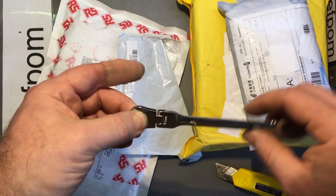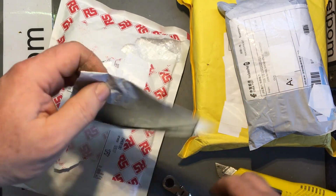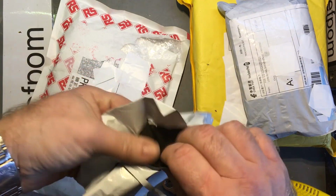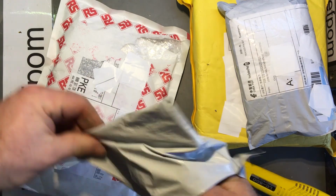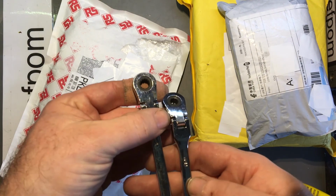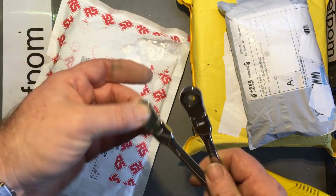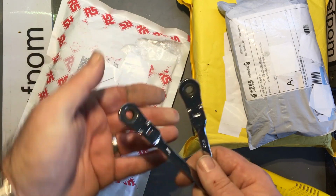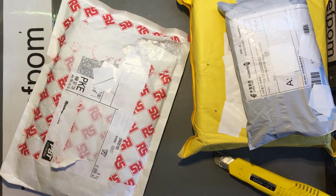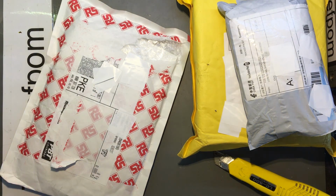7mm ratchet, which is just like the other ones I did. So it should be a 6mm on this one. Okay, so that's a 6mm just there. Alright, so now I've got a nice set. It's a massive head on that, but you know, ratchets work. So sweet, I've got a nice little set of spanners for working in the lab here. One was 6 to 13mm. So let's do something.